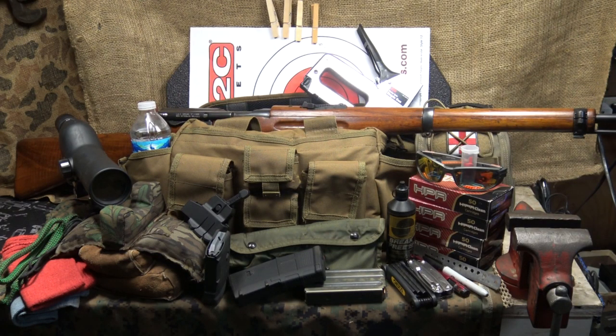I have forgotten targets, forgotten ammo, forgotten magazines — some of the most critical parts of being at the range. Having the items you need together is really important, and it's not that difficult. Keep everything in your range bag. For things used outside the bag, keep them separate. I typically keep some items in my truck, like targets and ammunition — though that can be a problem in some states, so check your local laws first.